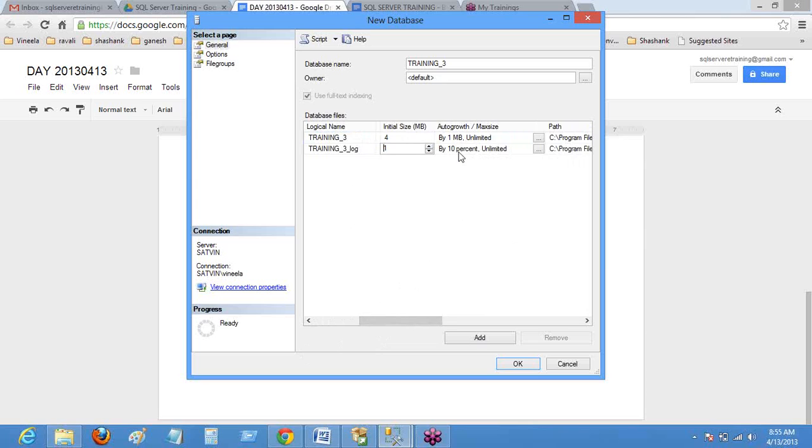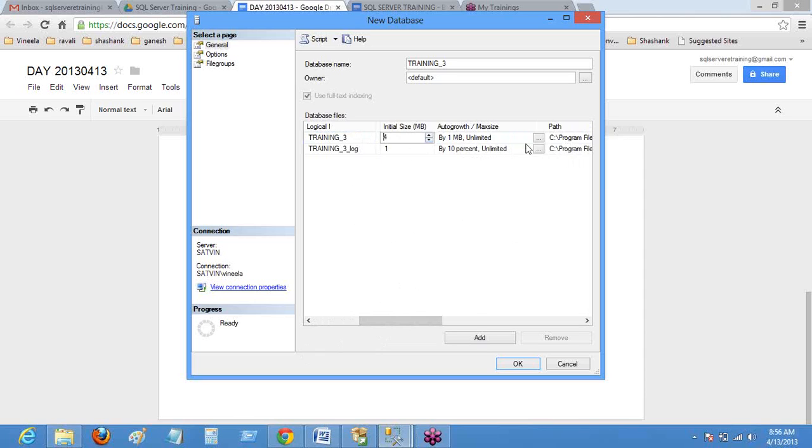And then this is the auto growth. Auto growth in the sense, initially you give 4 MB of size to the data file. What happens if you are inserting lots of data and that 4 MB is filled? Then you can set this auto growth on. That means it will automatically grow.